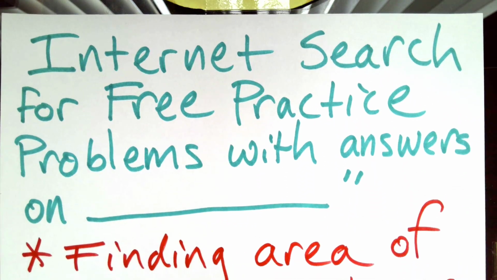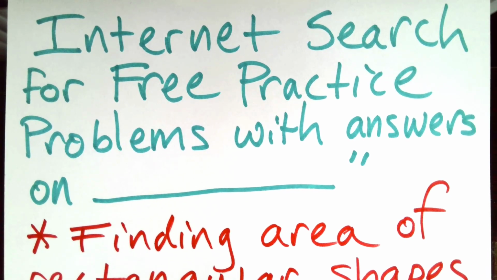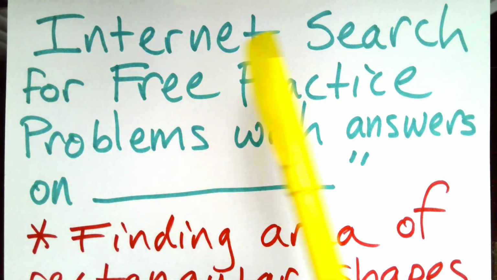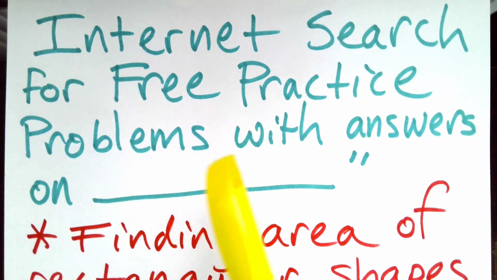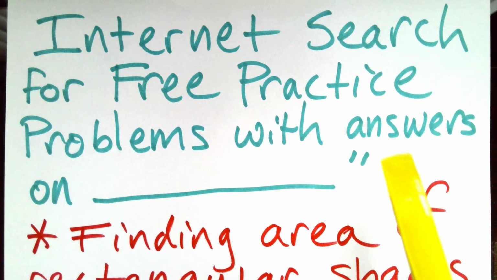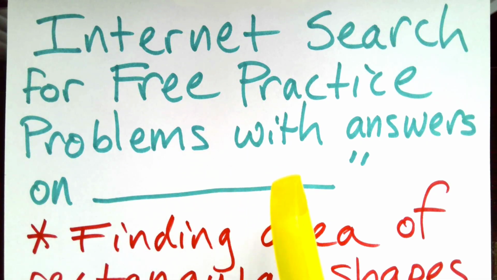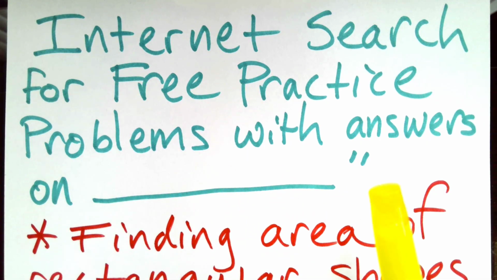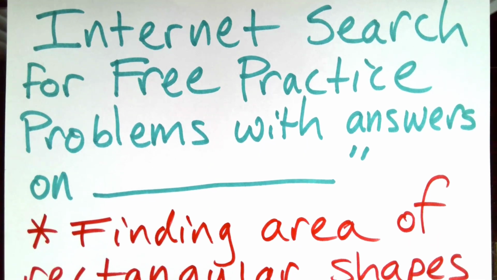Now, if this is all new to you, I've got some search titles you can put into any search engine. So conduct an internet search for free practice problems with answers on. Of course, you want answers because you want to know if you're doing it right or wrong. If you're doing it right, keep doing it. If you're doing it wrong, check your work step by step. Find your mistakes. Each time you do, you get better and better and better. Trust me, I make lots and lots and lots of mistakes.